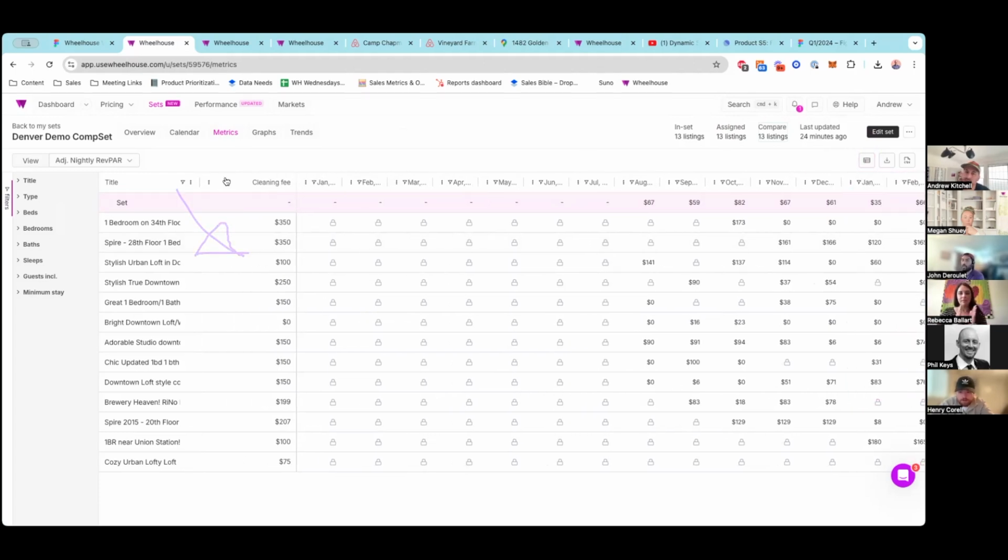Now keep in mind this individualized data won't show unless you have 25 or less. So you have to keep the set down to 25 or less to export this. It will otherwise show an aggregate version. And one thing we definitely heard is that folks want that individualized view on sets that are larger than 25. We will up that at some point.